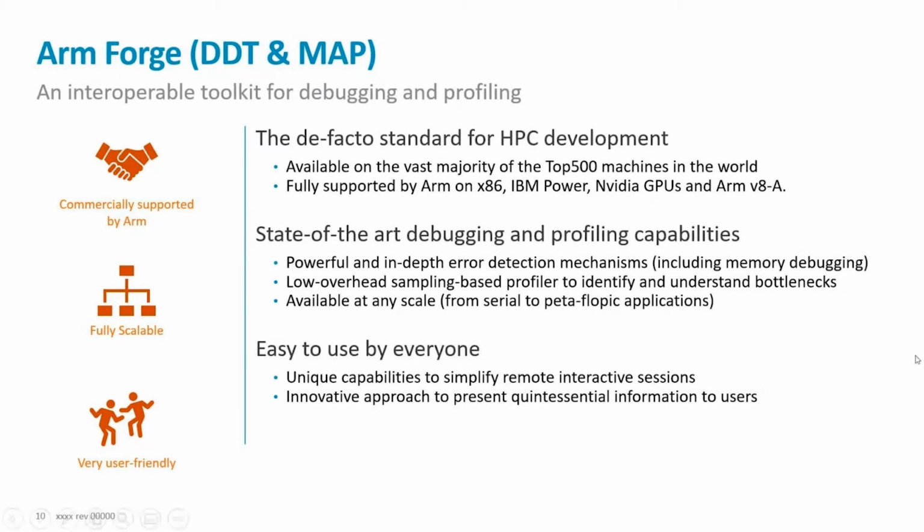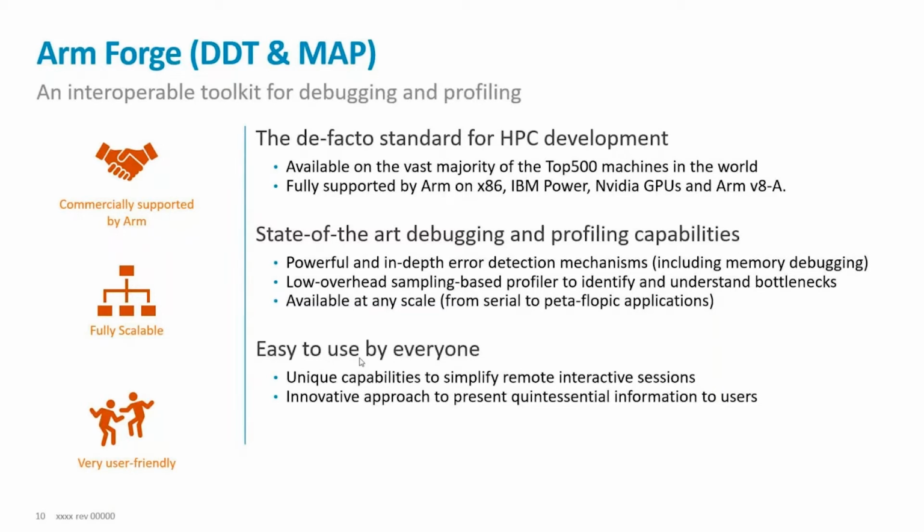So you can use ARM DDT to debug, let's say, even OpenMP or other parallel MPI software, heterogeneous software, such as those written with GPUs or hybrid codes mixing MPI with OpenMP or MPI with CUDA. You can brute force the code into revealing tricky memory leaks and bugs.